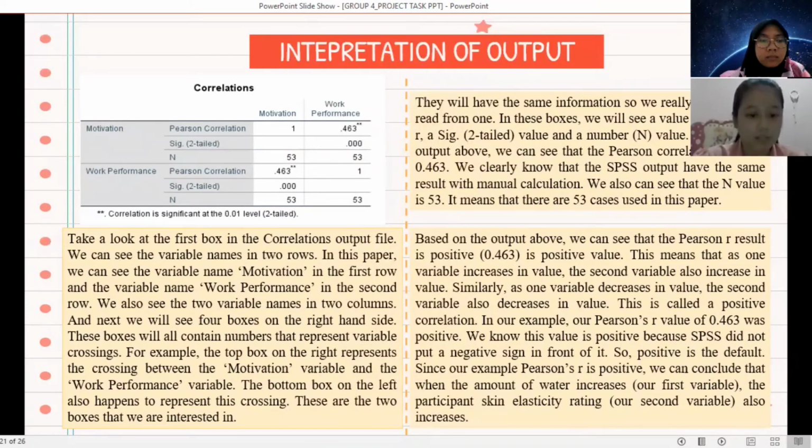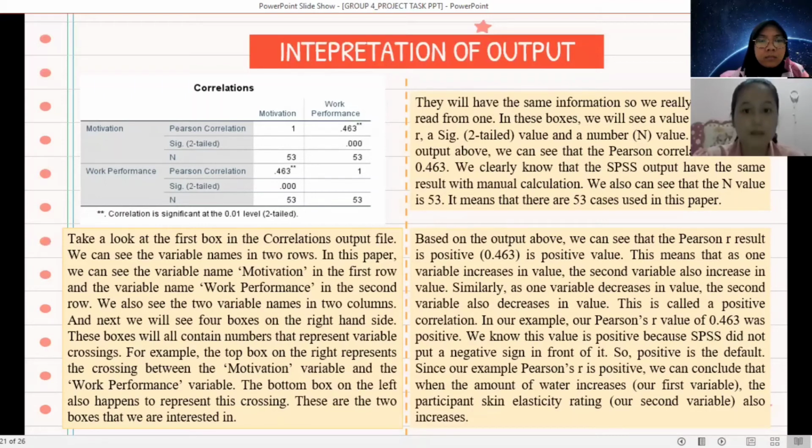These boxes all contain numbers that represent the variable crossings. For example, the top box on the right represents the crossing between the motivation variable and the work performance variable. The bottom box on the left also represents this crossing. These are the 2 boxes that we are interested in. They have the same information, so we really only need to read from one. In these boxes, we will see the Pearson correlation, the significance two-tailed value, and the N value.